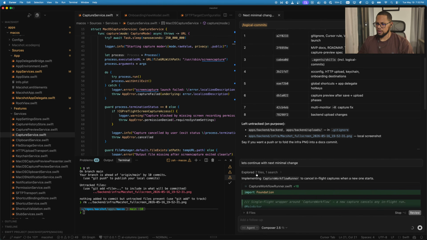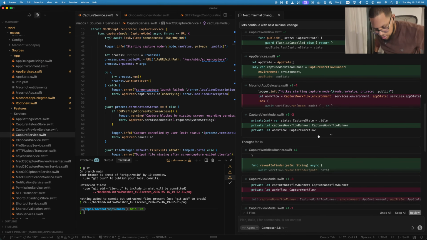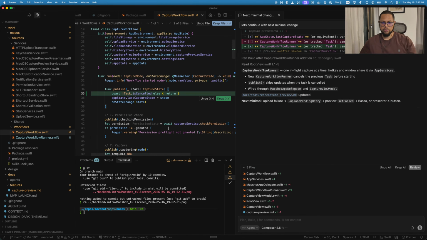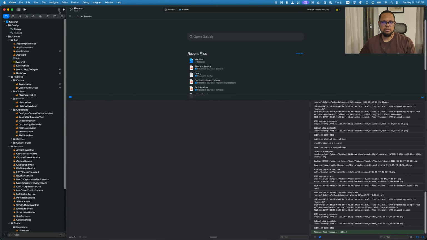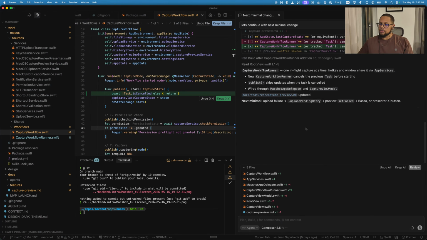Okay, so our next thing is, if I take multiple screenshots, I want to cancel the previous one so I can do the next one. For now, I'm going to use the SFTP to show, so it is slow. And let me see the changes. Well, they were quite a bit. And let me start the app again, which is building very fast today, not like yesterday, which was a nightmare.